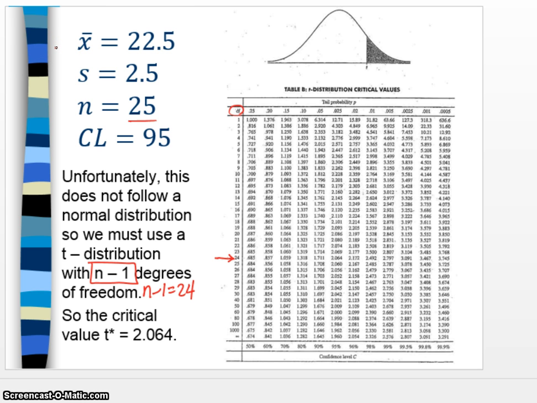That's degrees of freedom. And then what's our tail probability going to be? So we know we want 95%, which means the outside is a total of 2.5% and 2.5%, which you will see here at 0.025. So we take our tail probability, we take our 24, and we match them up right there at 2.064. That's our t star. That's how you use that table. It's actually even easier than using the z table. So that's pretty easy to do.